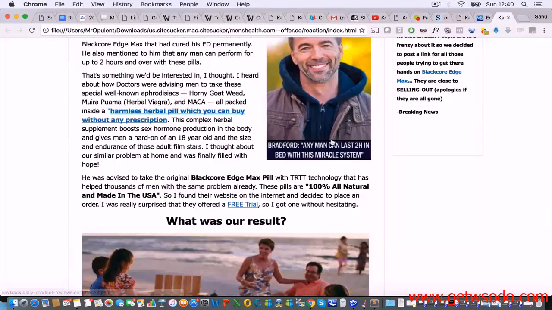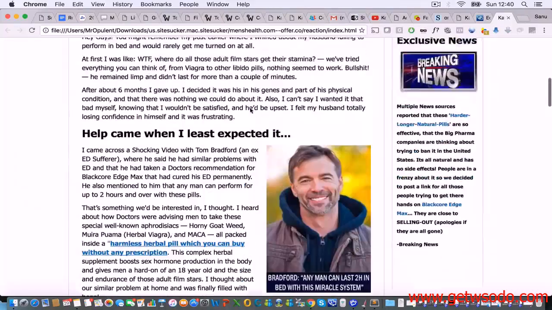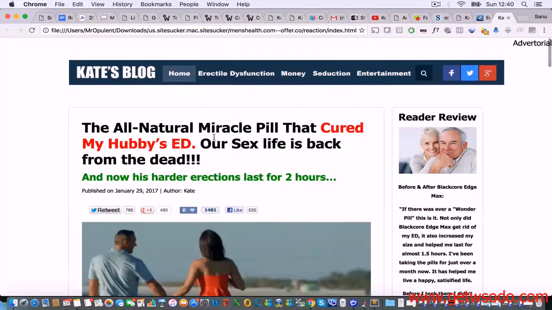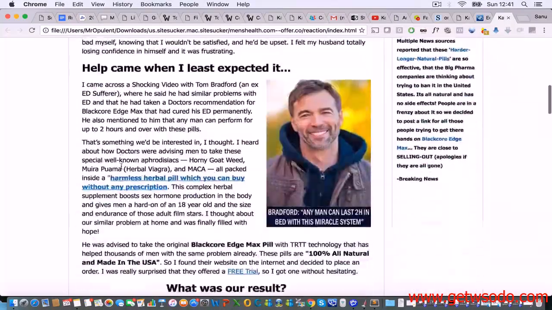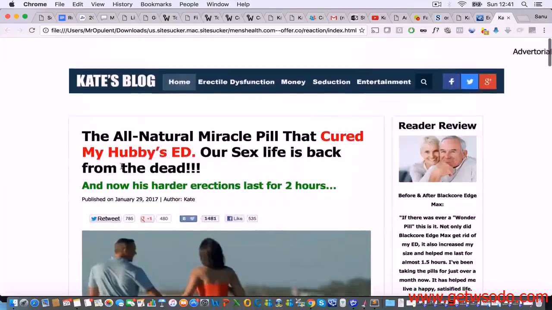So all we now need to do is, everything's hooked up with CPV Labs. This is how we hook up a landing page with CPV Labs. All we now need to do is upload this landing page, this bit of code, this file and the folder onto our domain name. Okay. So what I'm going to do is pause this video right here, and I'm going to show you guys exactly how to upload this folder onto our domain name, so we can pretty much host this landing page on our website.